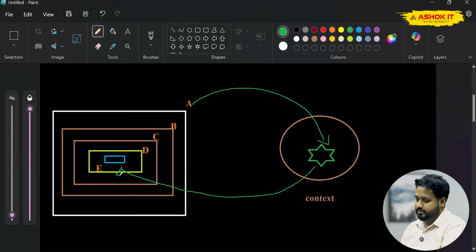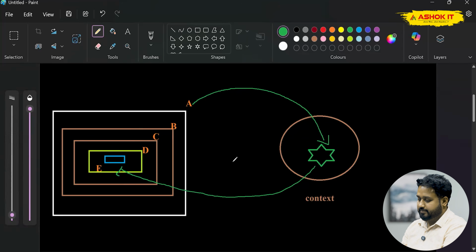This is the actual concept. So first we need to create the context. Then we have to make this context available to A so that A can store the data. And once A is storing the data in the context, we have to make this context available to B, C, D, E components so that any child component can access the data from that context.